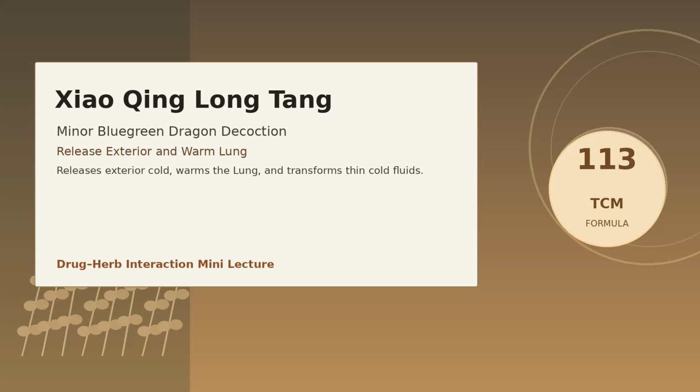Xiao Qing Long Tang, commonly translated as minor blue-green dragon decoction, is a classical traditional Chinese medicine formula in the category release exterior and warm lung. Its core action is to release the exterior cold, warm the lung, and transform thin cold fluids. The pattern framework is exterior wind cold with internal cold fluid retention.